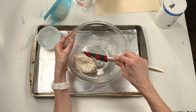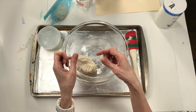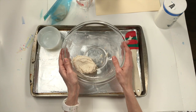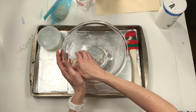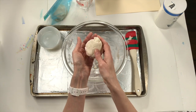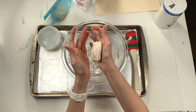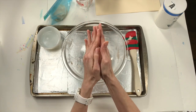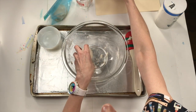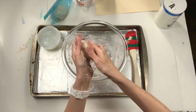That looks pretty good. Now if your dough does not look like mine — if it's too watery and too runny, try adding a little bit more flour, a little bit at a time. If it's too dry, then maybe you just need to knead it a little bit, or perhaps add more water, but only a little bit at a time. I've got it out of my dish now; I'm going to knead it — that means squishing it together in my hands. My hands are helping to continue to mix the ingredients together. Now if yours is a little sticky, try adding just a little bit of flour to your hands, and that will help make it not stick so much.